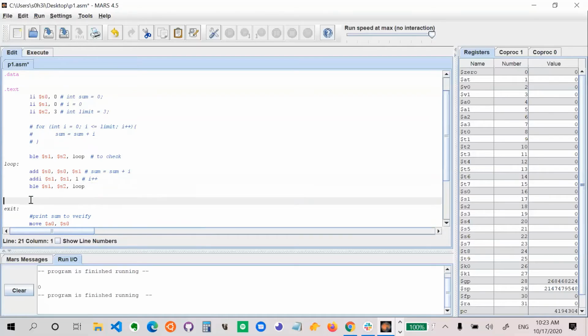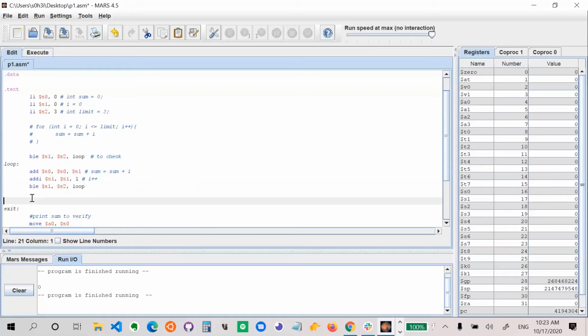Yeah. So okay, but here this looks good to me, because if I is less than or equal to limit, which is what we have here, we're going to jump to loop. So we're going to run the loop again. I think that looks good to me, because if this is true, so if I is less than or equal to limit, which is the condition for a loop, then jump to loop. Perfect. So we run this, and then if it's true, run the loop. I think that's good.